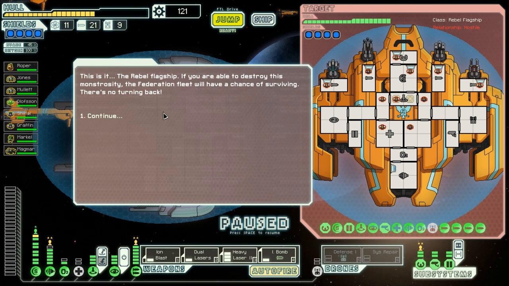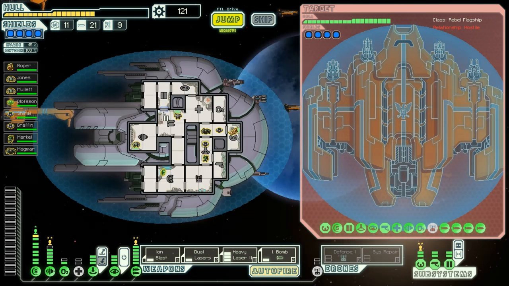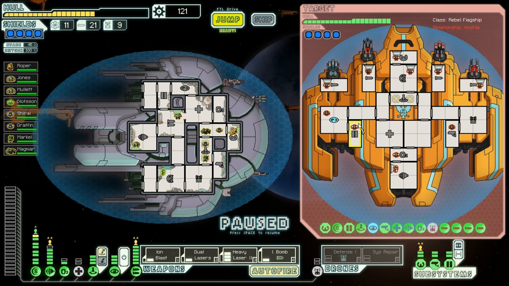This is it, the rebel flagship. If you are able to destroy this monstrosity, the Federation fleet will have a chance of surviving. There's no turning back. I know. I will beam aboard their weapon stations first. Alright, starting with those freaking missiles.